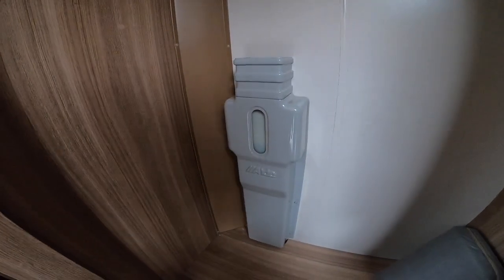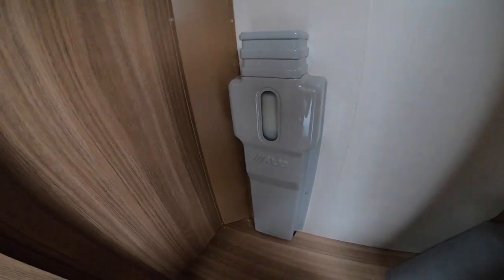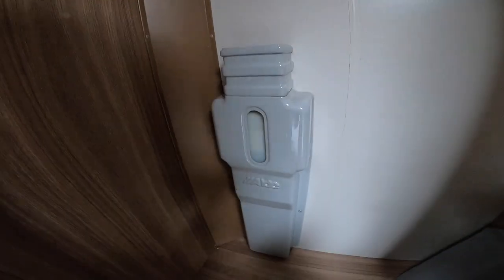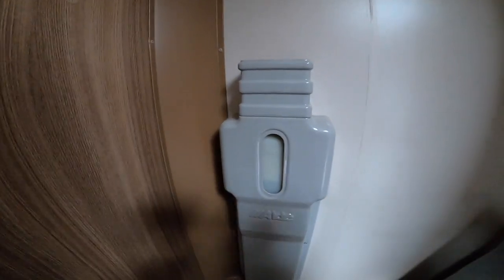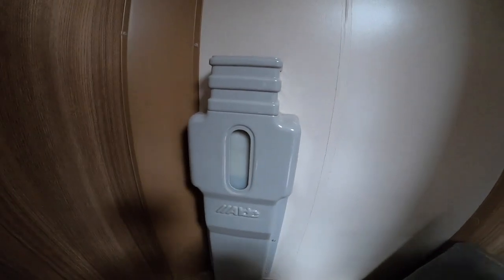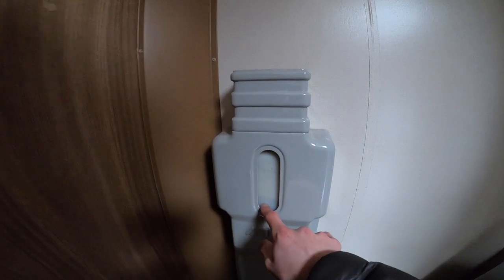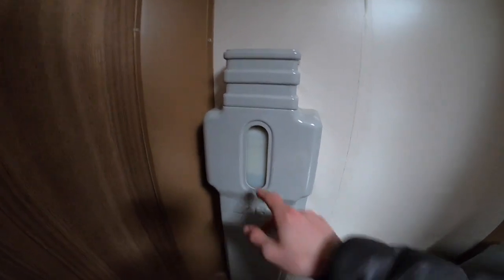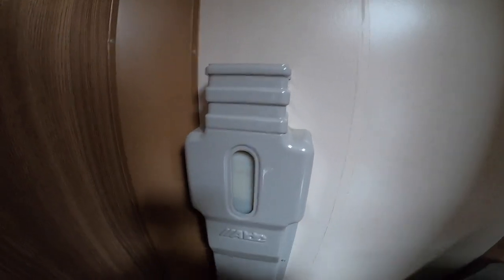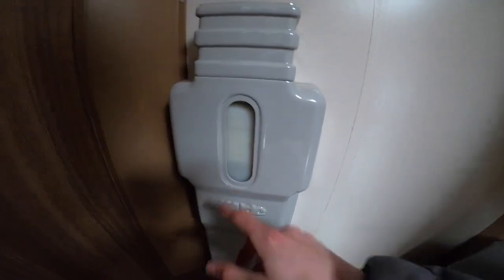In your wardrobe area, because you've got the Alde heating system, this is the Alde expansion tank. It holds antifreeze liquid, and it's got a min and a max on. When it's off, it tends to read very close to minimum. But you should always run the system up first to see where the actual line is when it's operating. If it was very close to minimum and you took it right up to maximum by topping it up when it's off and then ran it, there is a chance it will be over the max. So always run it up first, as the liquid expands and becomes more.